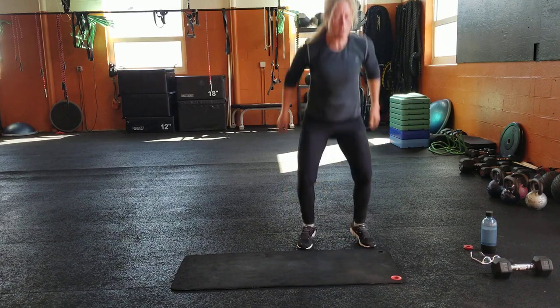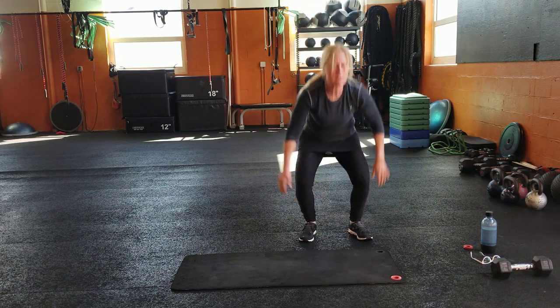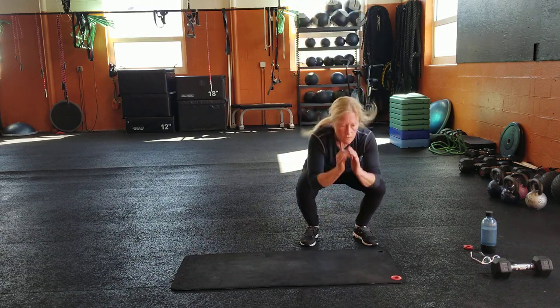Again, if you're looking for more of a challenge, really get that height. You can do the knee tuck squat jump, like a frog squat jump. That makes it a lot more difficult. So pick your difficulty category and make it happen.